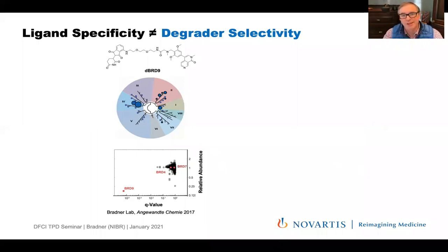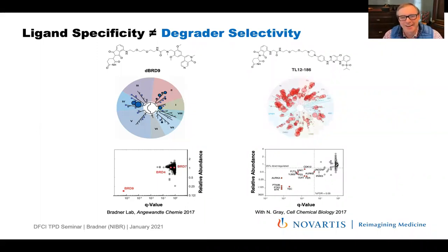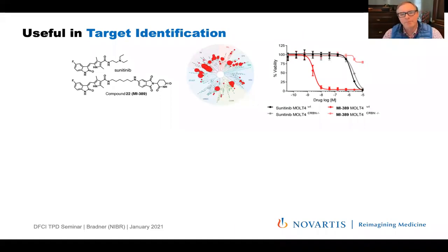We've learned that ligand specificity does not often direct to greater selectivity, and we keep learning this over and again. The first insight came from BRD9 where the BRD9 binder would also bind BRD4 and BRD7, but the degrader would only degrade BRD9. We followed up with Nathaniel Gray, taking some of the most non-selective kinase inhibitors we could find — that literally light up the kinome by kinome scan binding assays — but that degrade only a small number of kinases. This has inspired us to reconsider old chemical equity where we failed to engender adequate selectivity and give these projects new life as degraders.